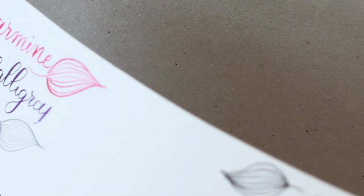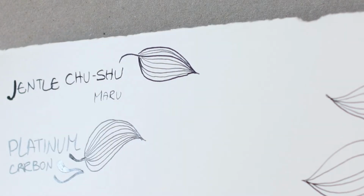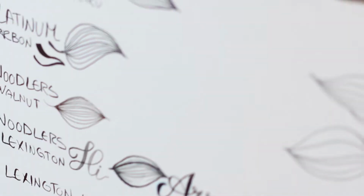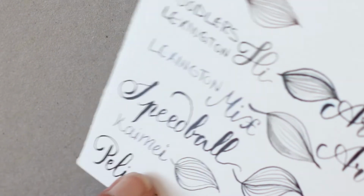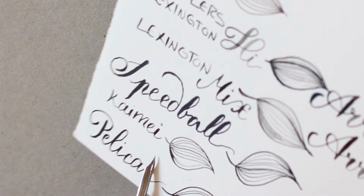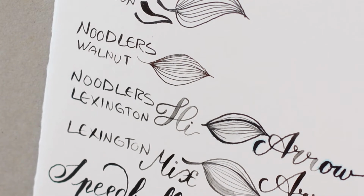Let's see if we have some nice shine here on something. We have some shine on the platinum here. You can see it, right? I'll touch it. It's not tacky. It's just shiny. Speedball doesn't have any shine. The Kaimei does have a bit. It's this one. Hope you can see it on the leaf. Yeah, you can see. Speedball, no. And the Pelican, no. And I actually like the shine, to be honest. I like it. I do.